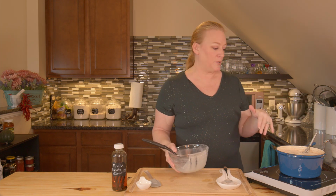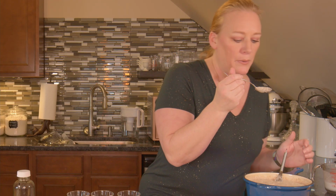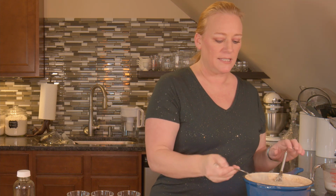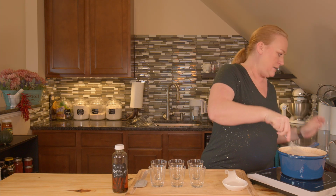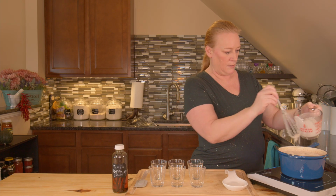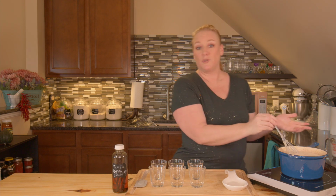Stir that up, let it cook some more, we'll check it again. We're gonna check our rice consistency. We're almost there. It still has a little crunch to it. That said, we've gone through all of our mixture, so this is where the rest of this coconut milk comes in handy. We're gonna put a little bit of this coconut milk in, maybe half of it. Okay, and we're gonna stir that in and let it cook down, and then we'll check it again.